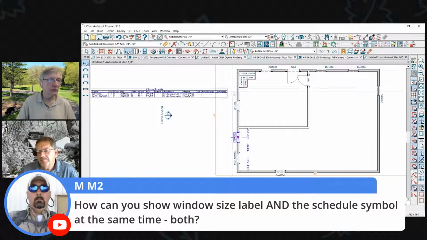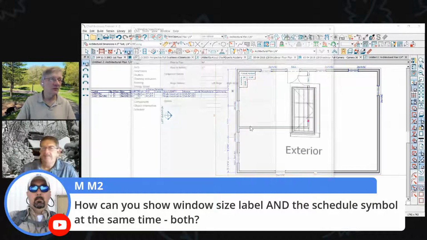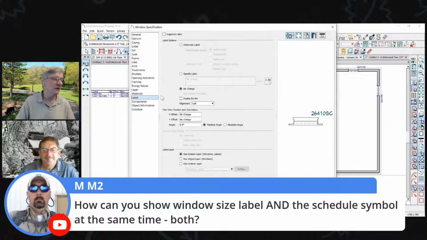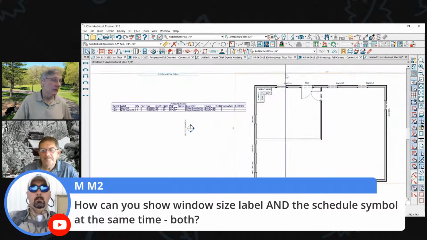So if we select the rest of the windows, you could click the marquee tool down here at the bottom and then click the pizza, well, that's not the right term for it. It still looks like a pizza to me. And then we open the dialog for all of those windows, go to label, and now we can add that macro for all the rest of them too. So it's a simple way to do it, and that works pretty well too.